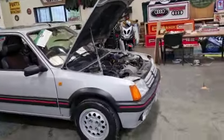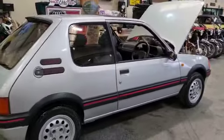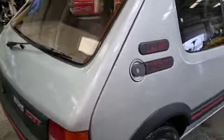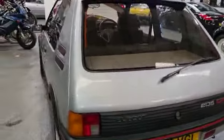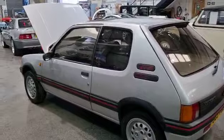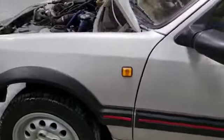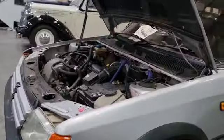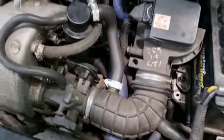Right then guys, here we go — little Peugeot GTI, little 205, bright looking little car, sits nice. Some of these very often sit too low, saggy old things, but this one sits up nice, looks nice and straight. Had a bit of paint around it, as most have, and still wants a little bit here and there if you want it really nice. But she's a good user — nice and bright, and not much meddled with by the looks of it. Got some Samco hoses and an air filter on it; other than that, looks pretty well standard to me.